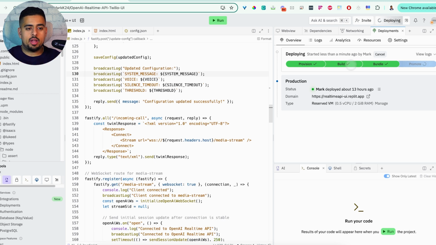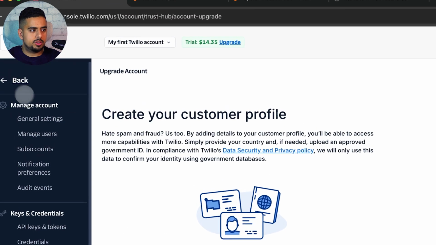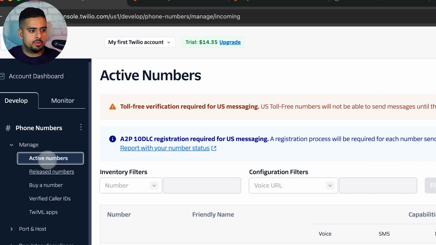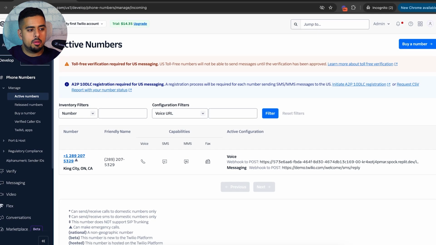Now, one key thing when I was testing while this is actually deploying is when you go to Twilio, sometimes when you go to your active numbers and you actually call this account, don't just dial 289-207-5329. You'll actually get something which tells you, hey, this number's not available. Make sure you actually enter the area code of whatever number you buy. So if it's +1, make sure you actually enter +1. Otherwise, you'll be in a death loop that you think that this tutorial's not working, the code's not working, but it's actually you missed that one detail.